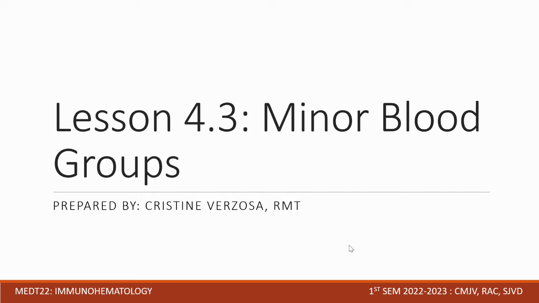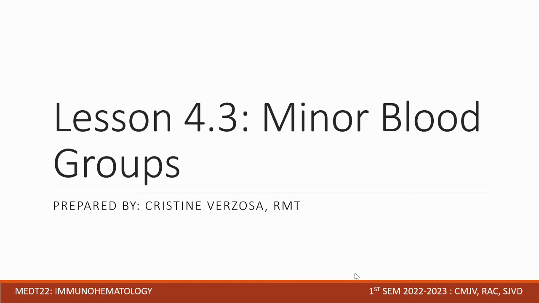Okay. So here is our last part, the minor blood groups. For these, medyo madami 'to and maikli na lang din yung discussion for each. So you will just need to note kung importante yung kanilang ISBT number, yung kanilang type ng immunoglobulin, if it's IgG or IgM, if it causes HDFN or HTR, and other notable characteristics na unique sa kanila. So, ayun. Maikli na lang 'to per blood group.